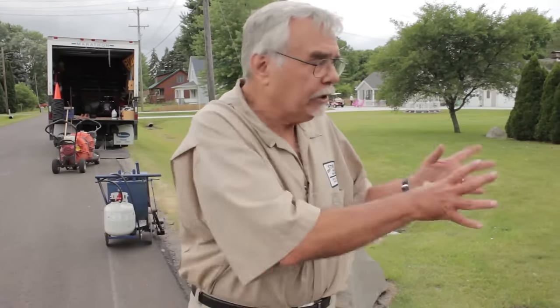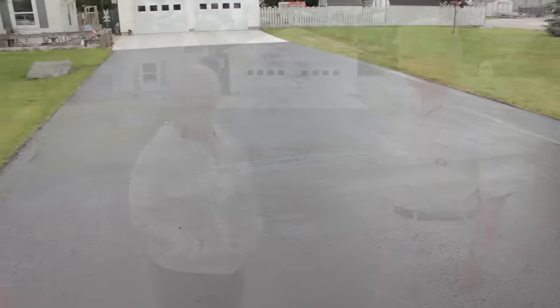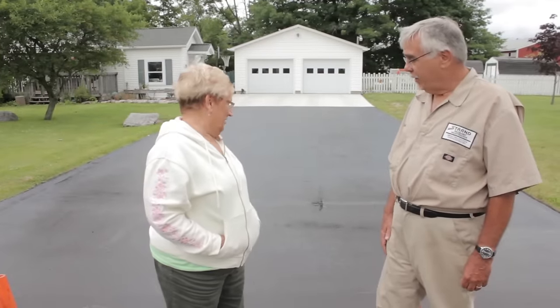That's how you homeowners can get professional results at approximately half the cost. I've got 15 gallons of sealer on this at $3 a gallon and a $15 squeegee. This actually cost me about $60 to do, and my estimate for this homeowner was $135. Nice job, Dave. Thank you, Mrs. Carl.